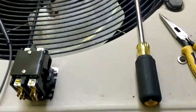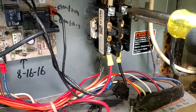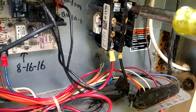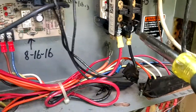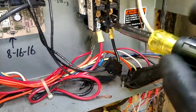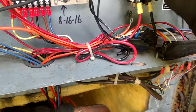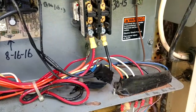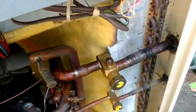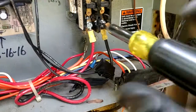So, you know, while we're at it, we might as well turn it into a big Klein video. I mean, what the heck. Klein makes some really good tools for all of us. So changing a contactor one-handed, man, that's real fun. I haven't got the hang of this like you other guys have. Like they say, it looks so easy on TV, but it's really not.